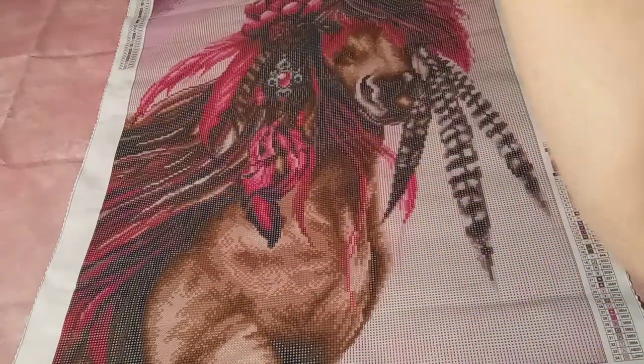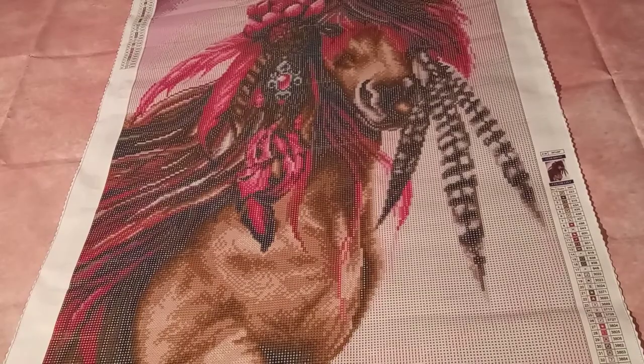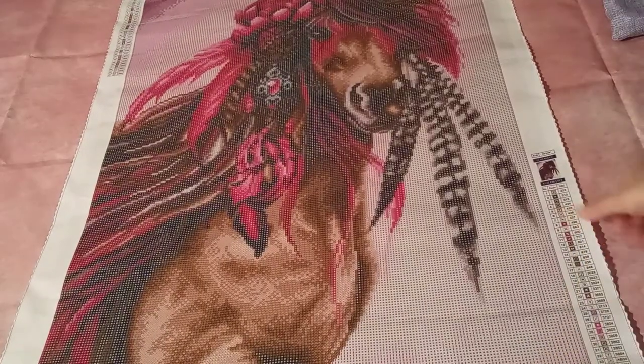When am I going to do it? I have no clue. But this is absolutely gorgeous. I'm quite surprised that my daughter has not actually snatched this from me yet, because yeah, there it goes. Because she absolutely loves horses. I am currently working on a horse project for her. But yeah, okay, I do need it back for at least a couple of seconds. It's sparkly. Yes, it is so sparkly.